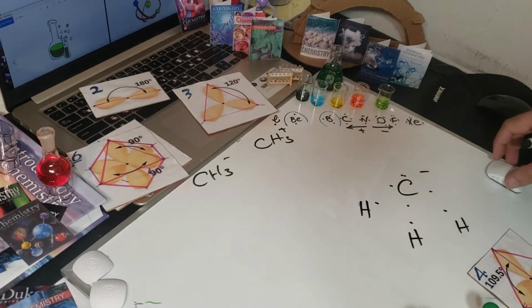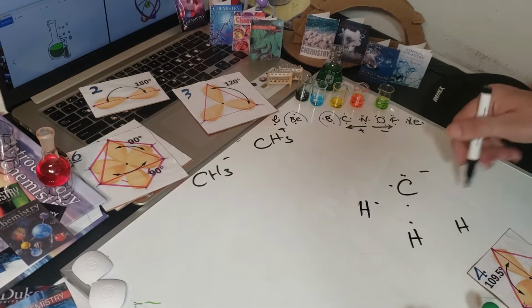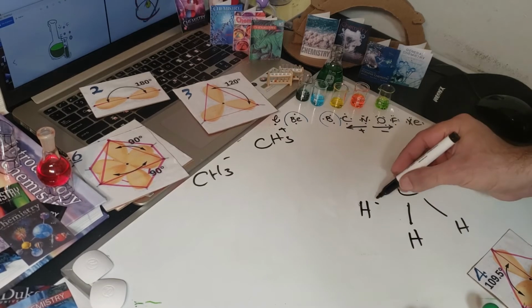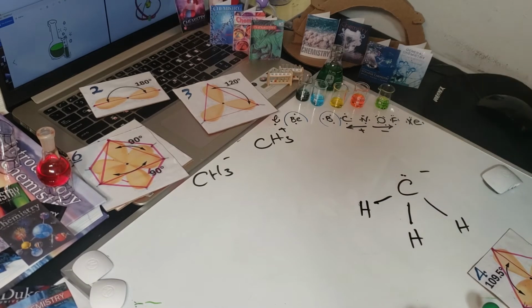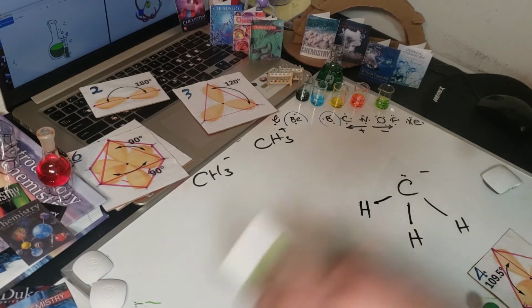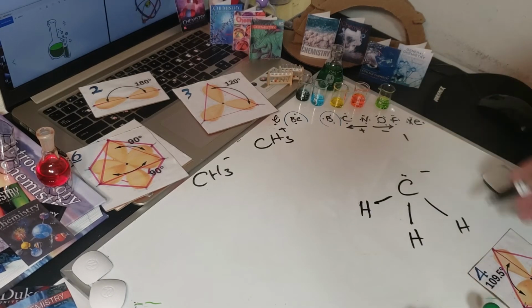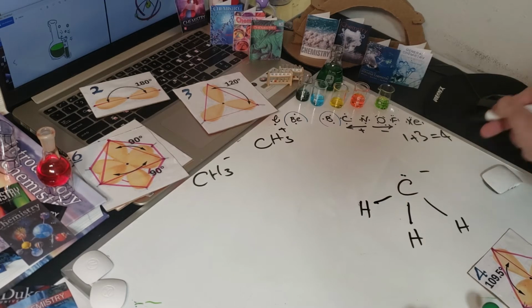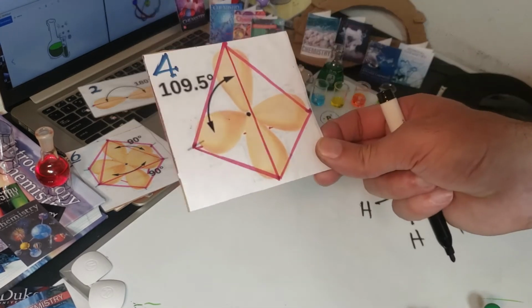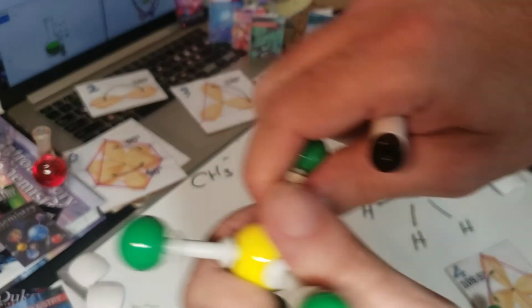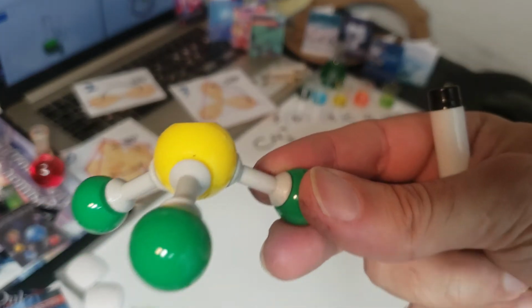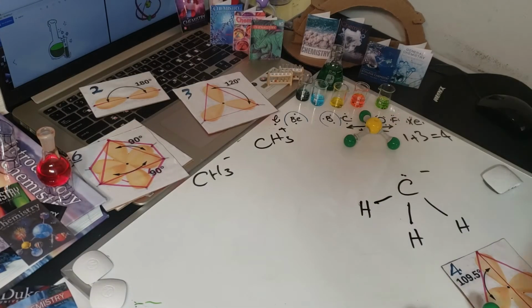If I share the single reacting electrons, the first one would satisfy hydrogen, this one would also satisfy this hydrogen, and this one would satisfy my C negative. Okay, and the overall shape would be 1 lone pair, 3 surrounding atoms, a tetrahedral geometry with 1 lone pair would be pyramidal. So that's pyramidal.